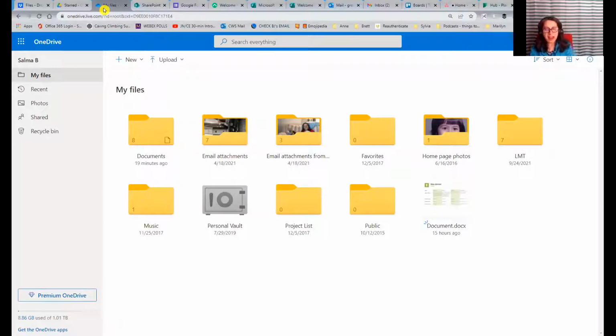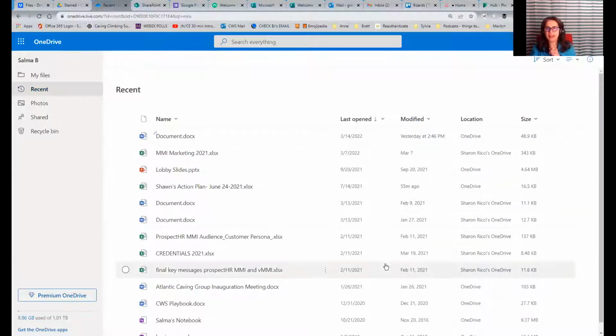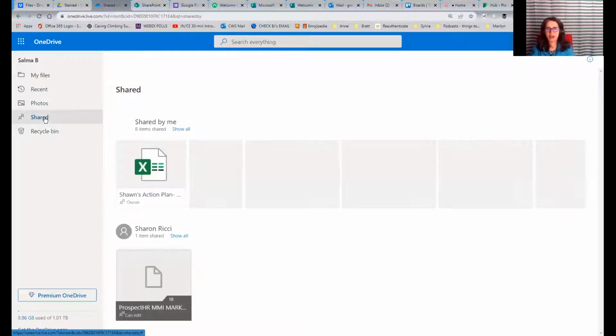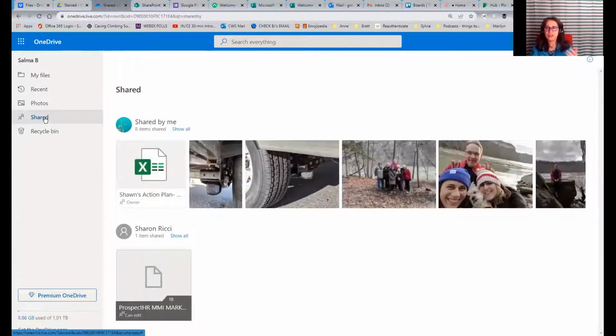So, as you can see here, it does show me if I have pictures in here. I also have that option for recent, showing me my recent files. I can sort them as I could with the others. It also has a section showing your photos and ones that you are sharing with others too. So you can see a variety of things that way.